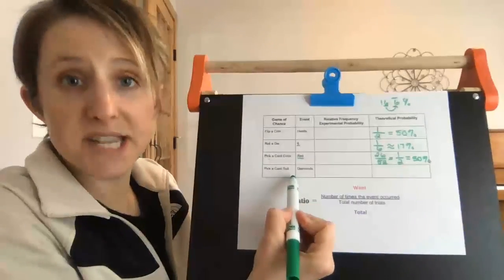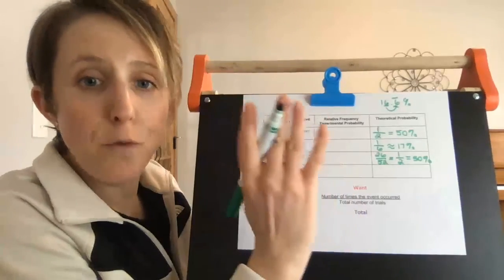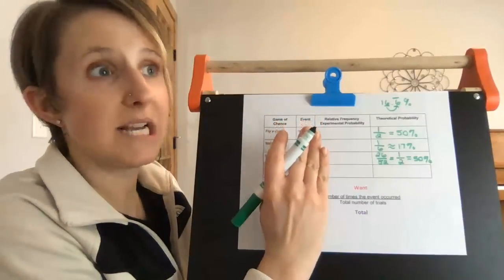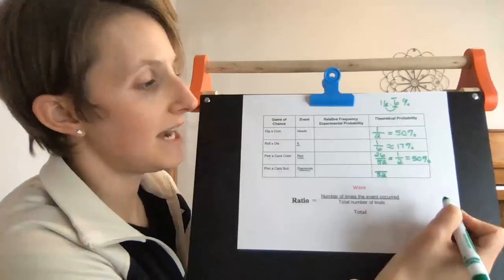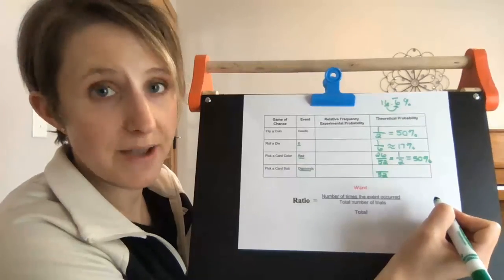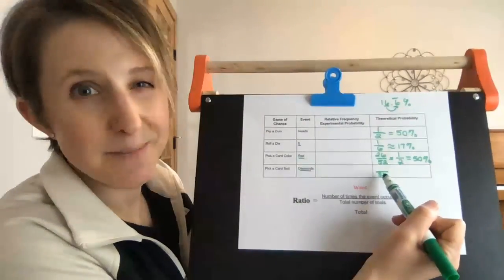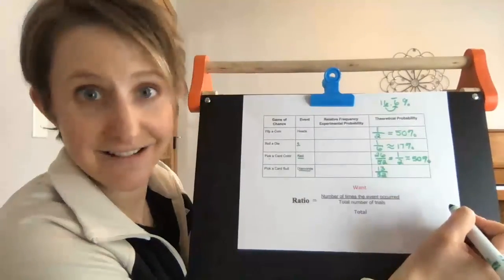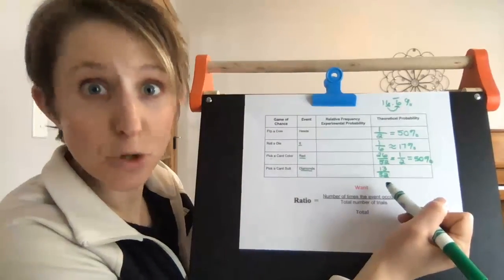Pick a card suit is the next event. I want to know what's the probability you pick a diamond. Now there are 4 different card suits in a deck of cards. So you want to think about the deck is cut into fourths. There are still 52 cards in a deck, but I only want a quarter of them. How many cards in a deck are diamonds? Well, if you take 52 and divide it by 4, you'll learn that there are 13 cards in a deck that make up each suit, since there are 4 suits in a deck.